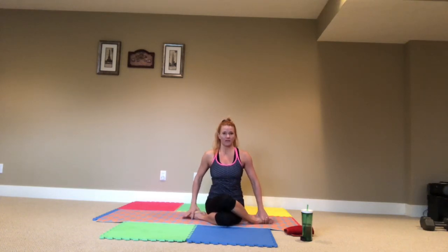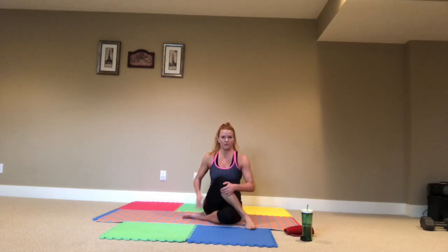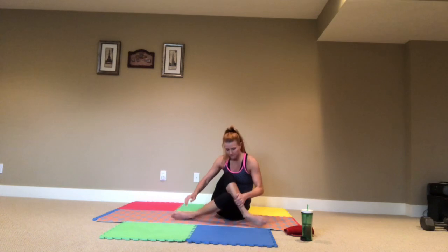Now this may be enough of a challenge for you. You might already feel that in your hips, and you're going to stay there. Otherwise, if you can, you're going to try to start leaning forward into that stretch over those hips. If that's really still intense being here, just cross one foot over and see if you can kind of do a knee to an opposite shoulder stretch. If that bothers the bottom leg, you can extend it out and come to here, okay?